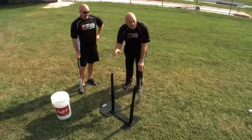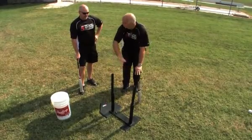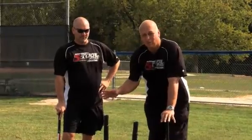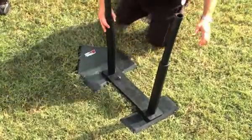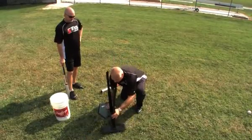When you're hitting into a net, you're kind of confined at where you're going to place the ball on the tee to get your repetitions. But this tee is really good to take out on the open field with no net, no cages or anywhere, because you have the ability to rotate it a full 360 degrees to get your contact points.